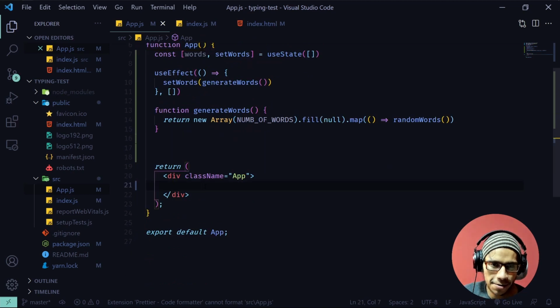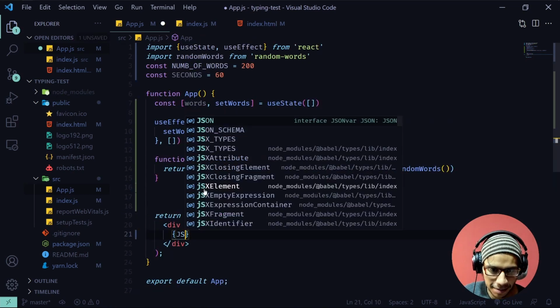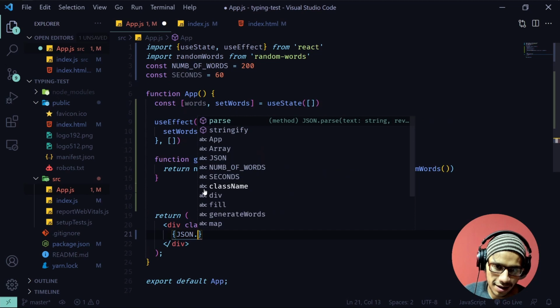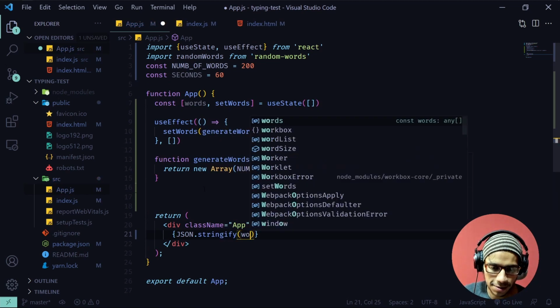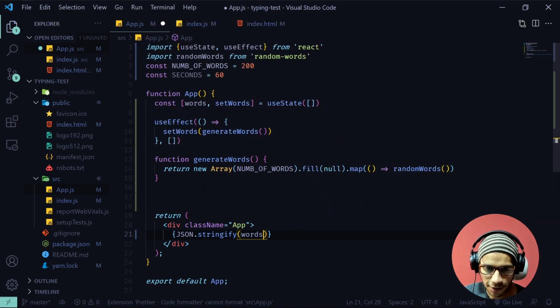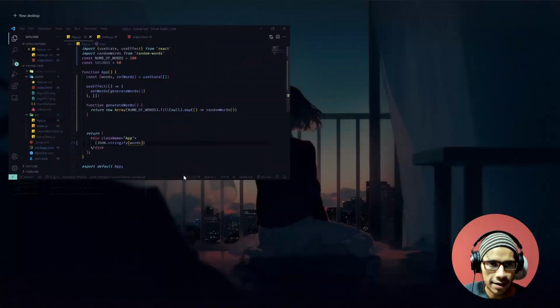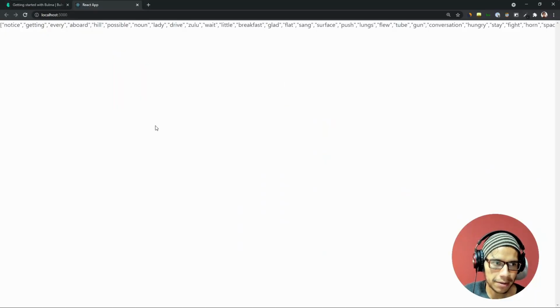Alright, and now maybe we can just display those words as JSON to see if it's working. So we can do something like this. If we save, we should be able to see a bunch of words. So we have all of our words here.